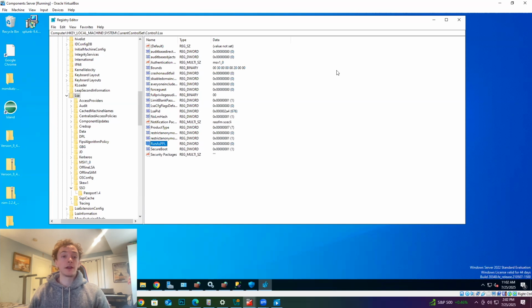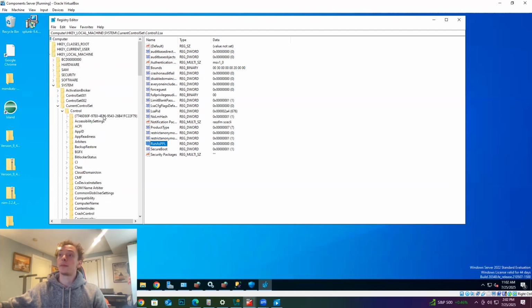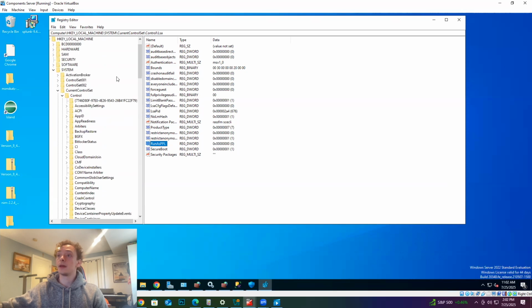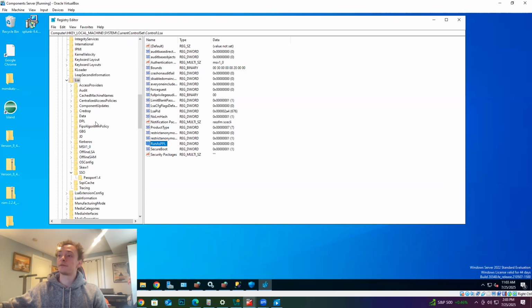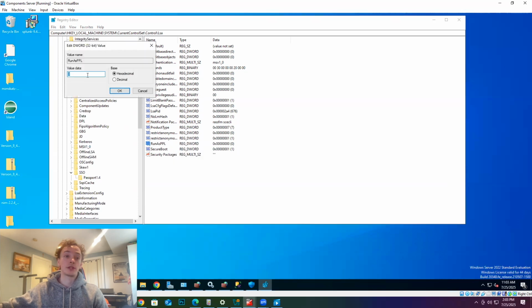Now, a couple security recommendations off the bat that anyone with Windows workstations or servers can do to prevent an attack like this is to enable Credential Guard and run as PPL. And run as PPL will protect LSASS from tampering or memory access, so ensuring that this setting is on is very important. You can go to the registry editor, go to HKEY_LOCAL_MACHINE, CurrentControlSet, Control, Lsa, and then from here you can right click RunAsPPL, modify, and switch that to 1 to ensure that it's on.